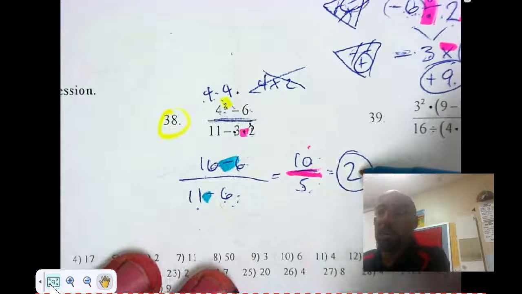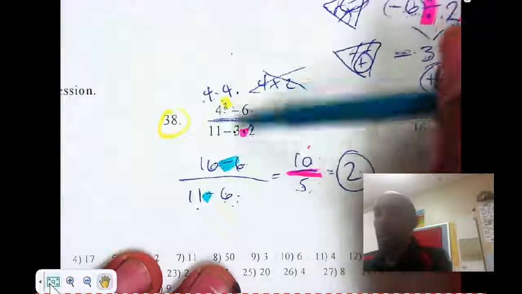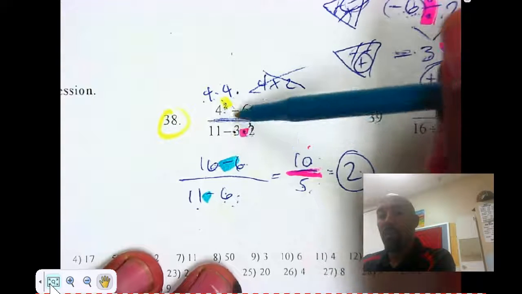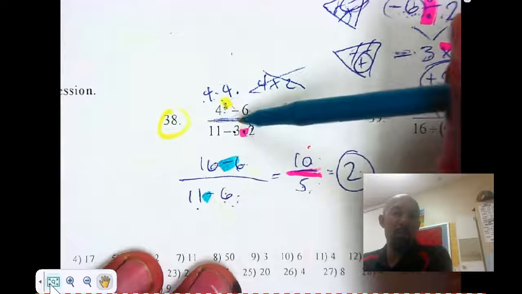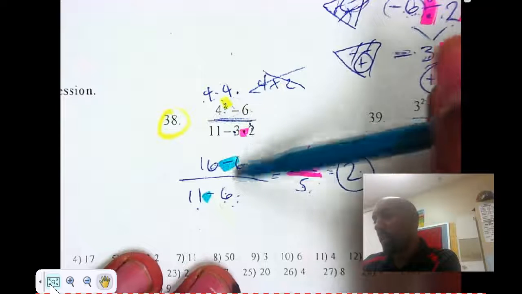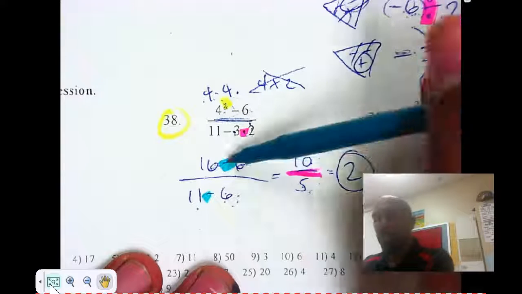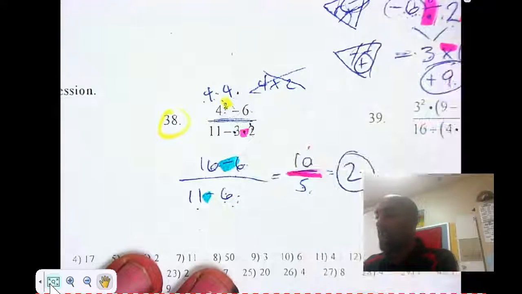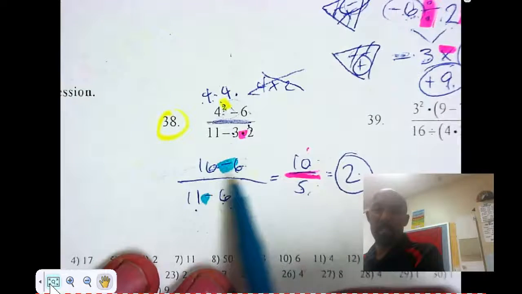So this is a special case. I have numbers on the top, numbers on the bottom. I need to do those first before I do divide in the middle. Because I know we're thinking, well, shouldn't we do divide first before the subtract? But this we need to do first. This is like a special case.